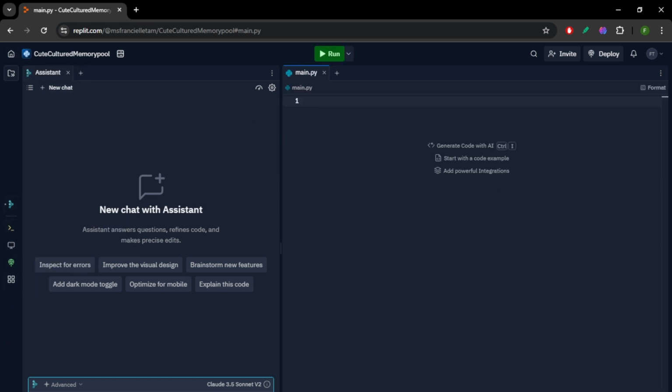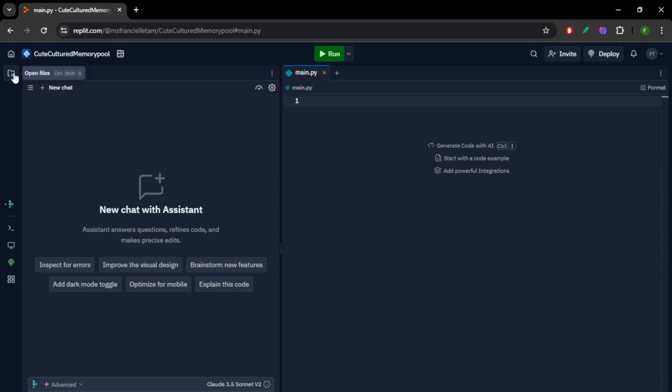Now let's explore the Replit interface. On the left, you have the File Explorer showing all the files in your project. The central area is your code editor where you'll write and edit code. At the bottom, you'll find the console or terminal that displays outputs and allows you to enter commands. The Replit agent is usually accessible via an AI icon or chat bubble in the sidebar. To activate Replit agent, look for the chat or AI icon in the right sidebar and click on it.